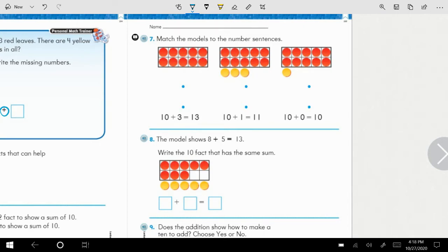Okay, one of those pictures shows 10 plus 3 equals 13. One of those pictures shows 10 plus 1 equals 11. And one of those pictures shows 10 plus 0 equals 10. Can you match them all?